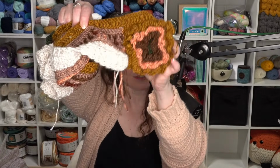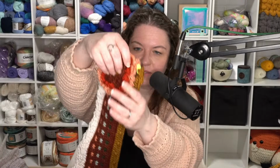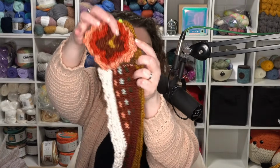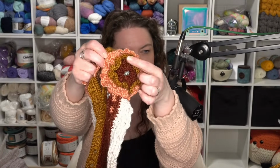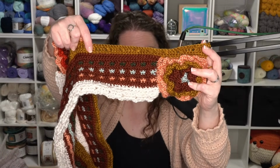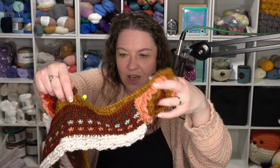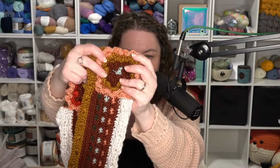So you can see it goes across there. This is one of the new squares we made. And then our other strip, remember how we had those long strips in progress. Now we've got that square. I think that one was from before. This was one of the newer ones because it's got our new color in it. And then we crocheted this strip across it. So these strips have the bead stitch in them, and then our squares were wiggle crochet. So this month it was pretty much doing those squares and adding those strips.